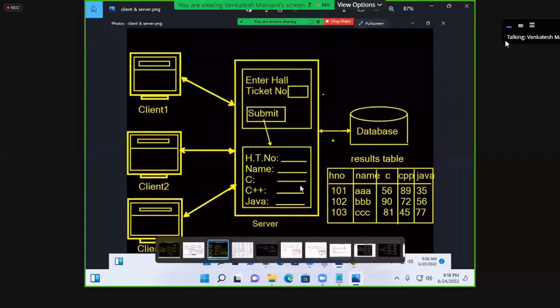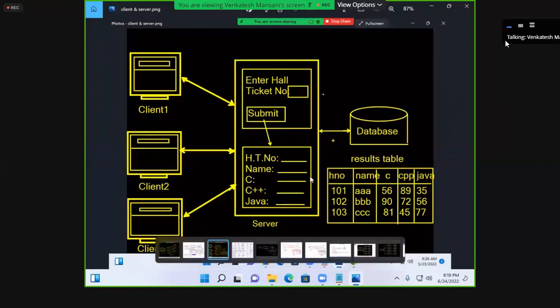But generally, in real time they never close. You observe, suppose the Google server started, is it going to shut down? Never. 24 hours, 365 days, anytime you open Google it is on, no? So real-time servers are running 24 hours, 365 days. If any problem comes, then only they shut down. Very rare situation they shut down.